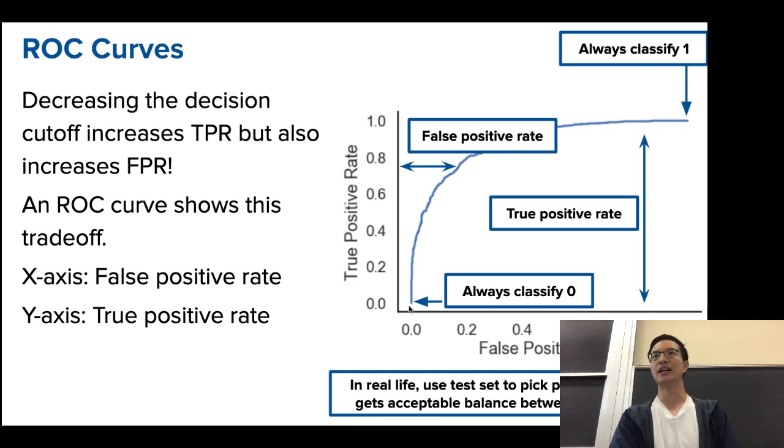Yeah, question? It's a good question. So the question was, roughly speaking, is the best choice of classifier this point right here, which is in the most top left corner? I would say it depends. Usually for accuracy purposes, I think this is the best one. But if you care more about false positives and true positives, then you want to choose something lower on the curve. If you're okay with having more false positives, if it lets you get more true positives, then you'll choose a point higher on the curve. So it depends on your own situation, what amount of false positives are you okay with?